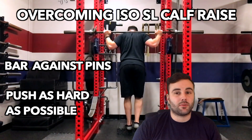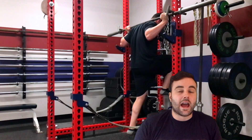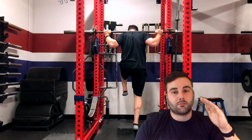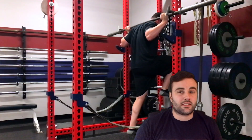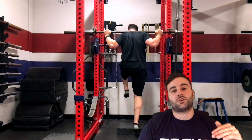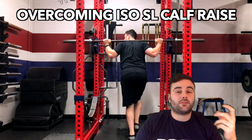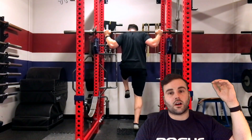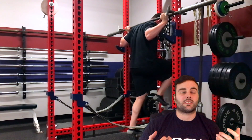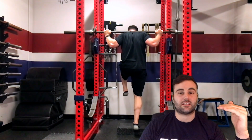Overcoming isometrics are awesome for a rapid but safe buildup of tension within the muscle. With this exercise, we can really train that isometric strength into that push-off that we see during our plant — training that critical joint angle where we plant into the ground and need to produce as much force as possible through our plantar flexors to maintain rigidity and propel ourselves forward. People often forget that strength is both our foundation and our ceiling. We need a base level of strength to perform these movements, and it's also our ceiling — the maximal amount of force we could possibly produce. So while lifting a lot of heavy weight might not necessarily make you faster, it does increase that ceiling of maximal force output. With speed, it's all about getting our rate of force development closer to that ceiling, because ultimately it doesn't matter how high our ceiling is if we never actually get there. We have to have that foundation where we can decelerate and maintain stiffness before we push through.